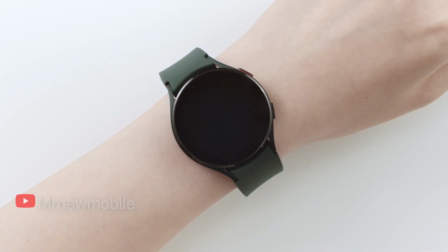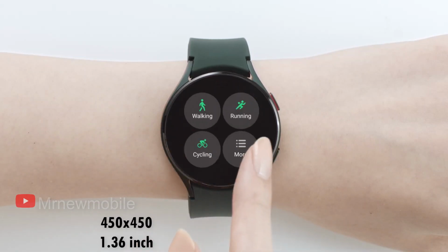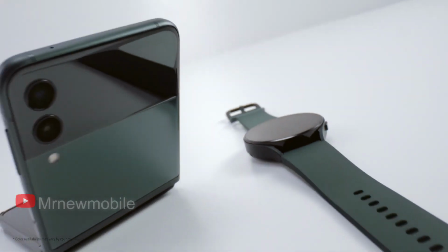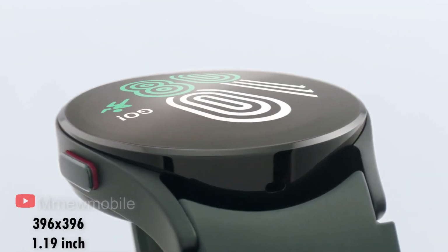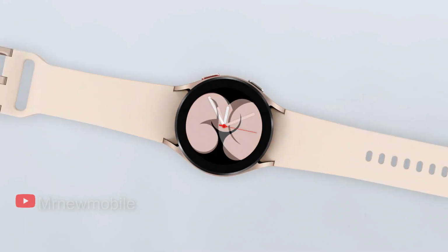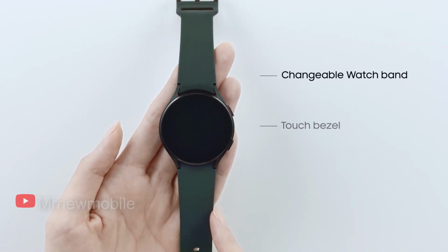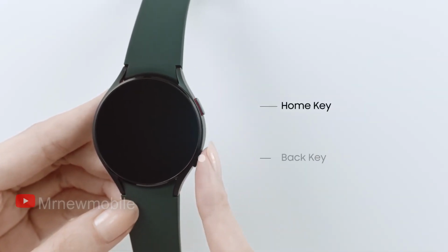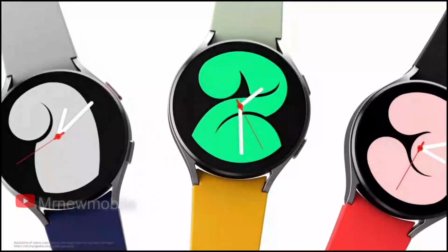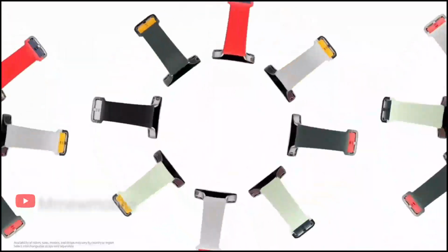The screen has a higher resolution on the Galaxy Watch 4. It's 450 by 450 on a 1.36-inch screen with the larger model, 44mm or 46mm case, depending on the one you choose, and a 396 by 396 1.19-inch display on the smaller ones, 40mm or 42mm. That gives it a 330 pixel density on either one, which is much higher than on the Galaxy Watch Active 2, which has a 360 by 360 screen on either a 1.4 or 1.2-inch size. In other words, things look sharper and prettier on the Galaxy Watch 4.